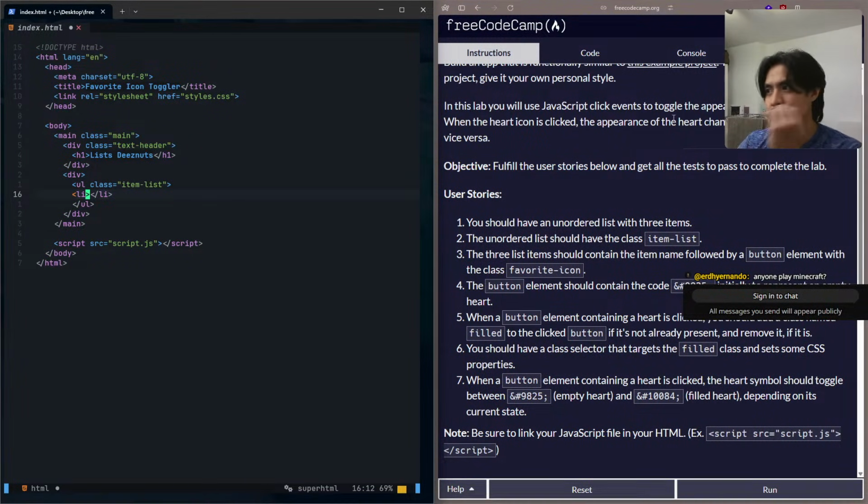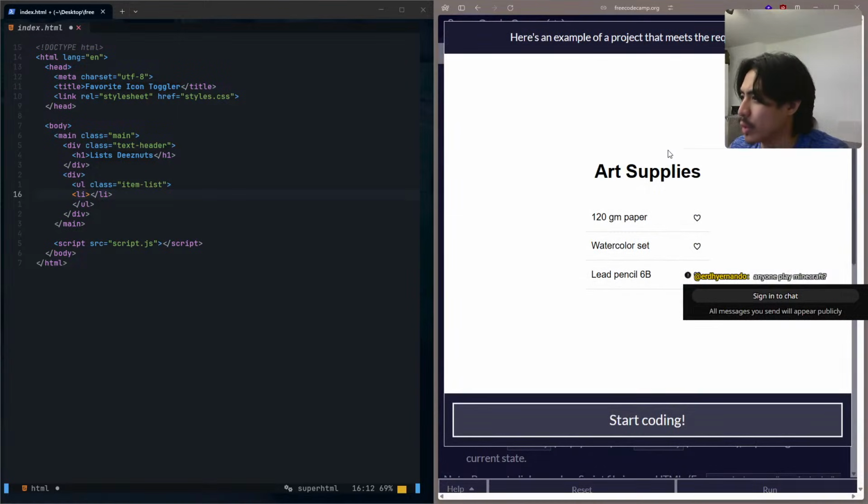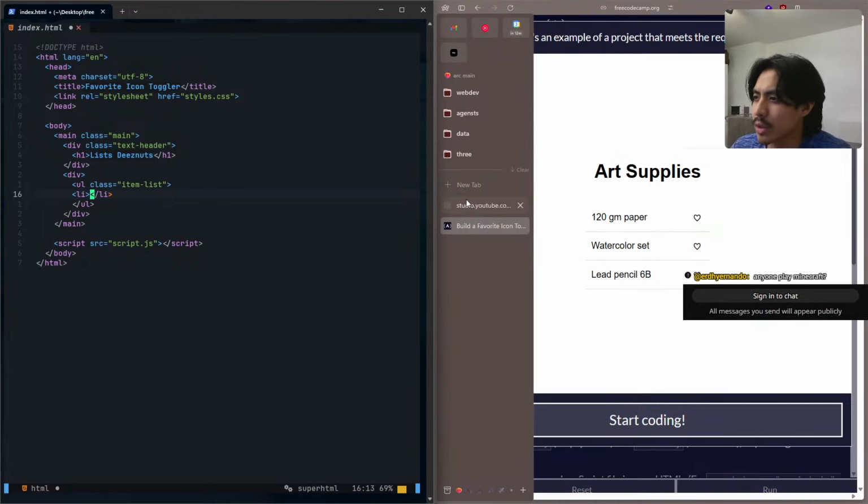Oh, okay. Wait. Let me check again the example project. So that means, is it like a div of their own? Okay, we have the main class div here. This is the div for this one, and then we have another div for this wrapper, and then next to the ul there is, can we do that? I think we can do that, right?